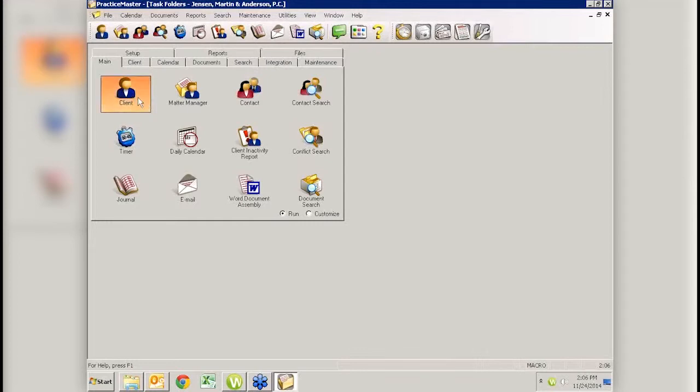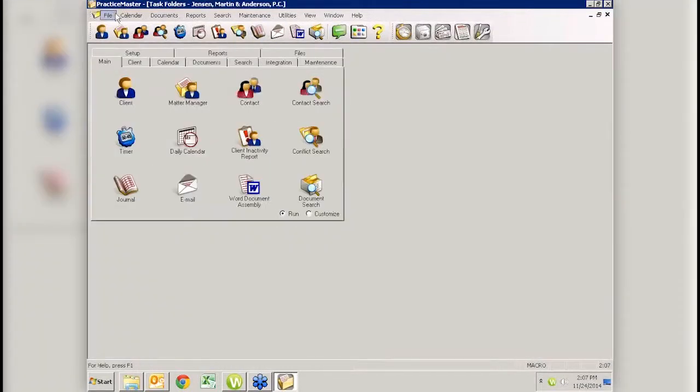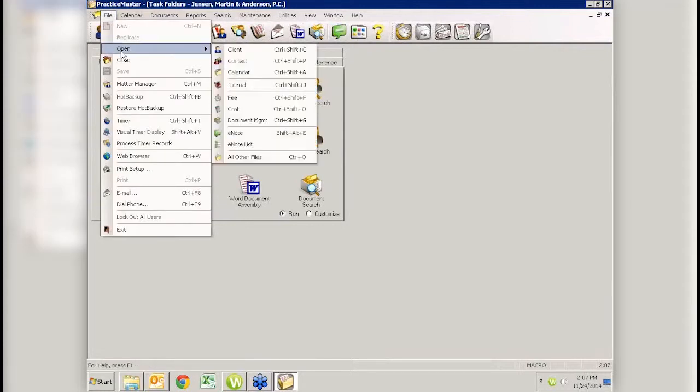Well, in Client, if I'm just on the client and I click it, the List tab is right up here. I'm on the List tab and I'm seeing the list view. If I were in any of the other programs or parts of the program and I'm on that List tab, I can get there that way. So that's one way. The other way is just to go up to File, Open, and I can go into whichever part or where I want to add my field, and I can go in there.